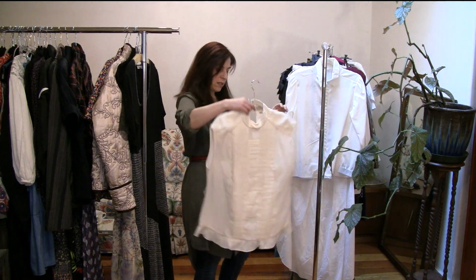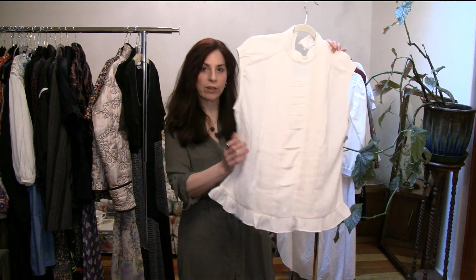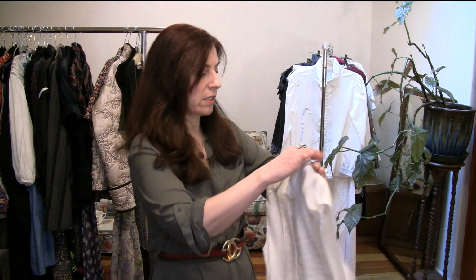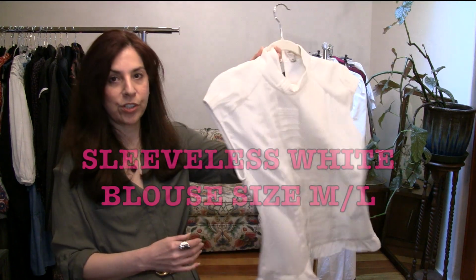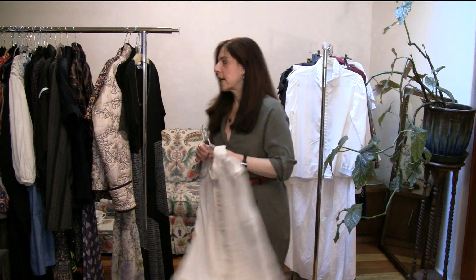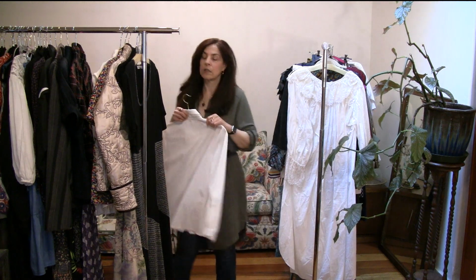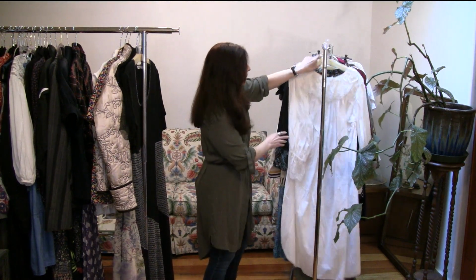This, what is this? Really cute. Look how cute this is. And it came with a black ribbon, but you could just put a black ribbon through these. Who is this? I actually bought this new. Oh yeah, this is Erin Featherstone for QVC. So it's really adorable. So if anybody wants that, let me know. And again, I'll be going over this at the end. This keeping, this is going to be for sale eventually.